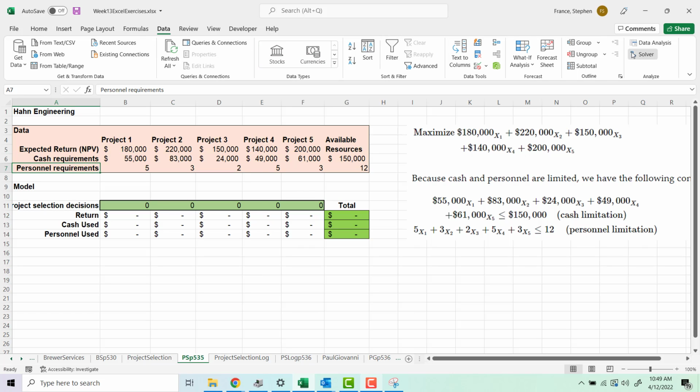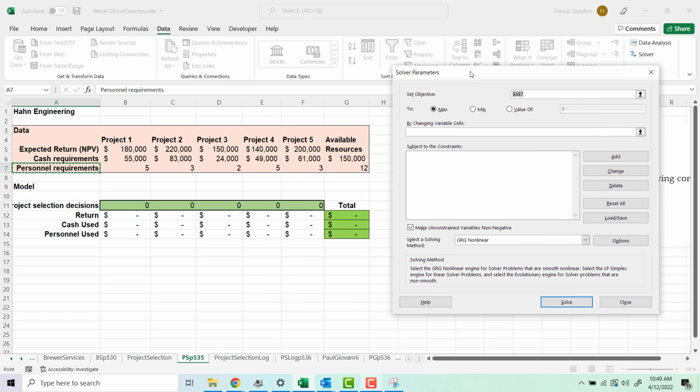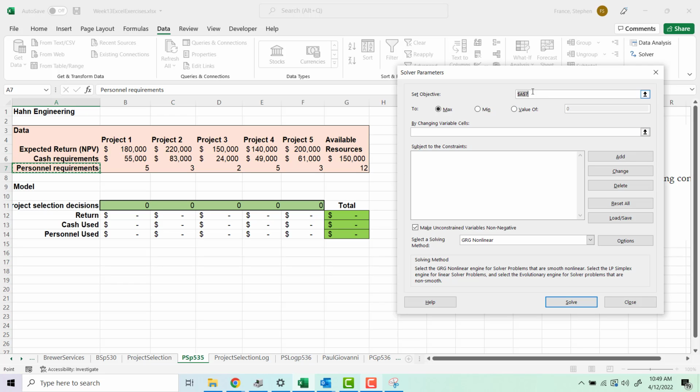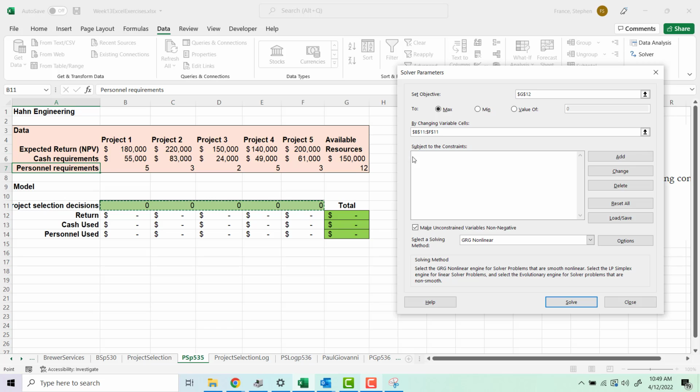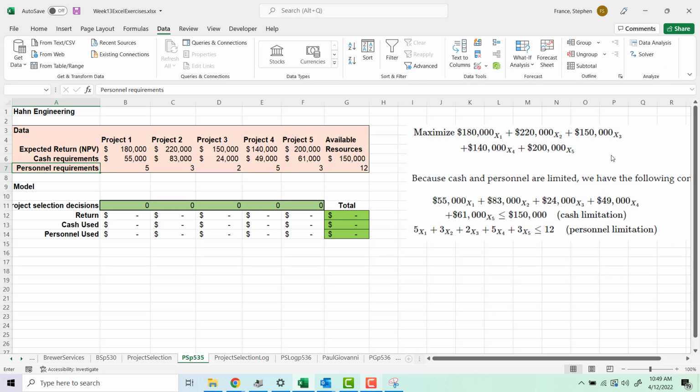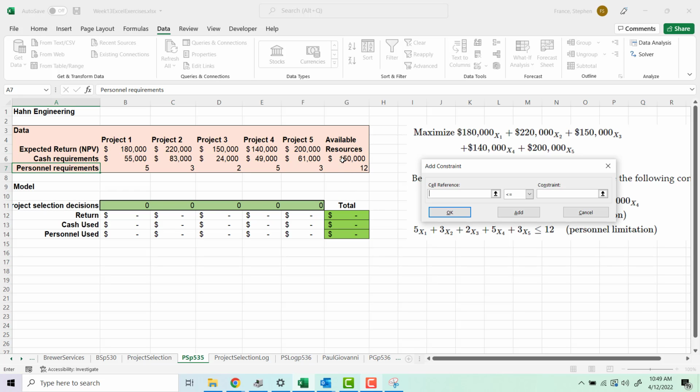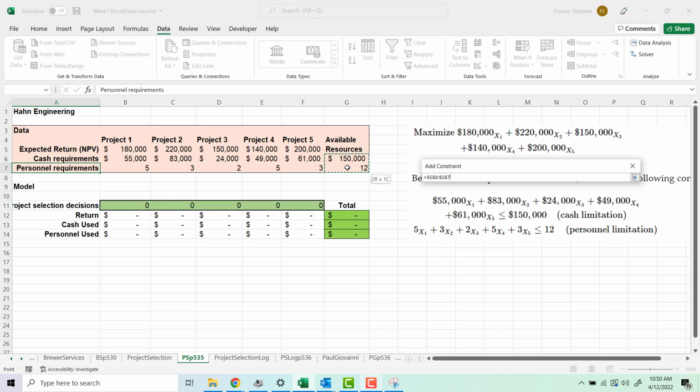So let's go to Data, let's go to Solver. And so we want to maximize our return by changing all of these variables, subject to our constraints. And it's basically that these are less than or equal to the actual resources.